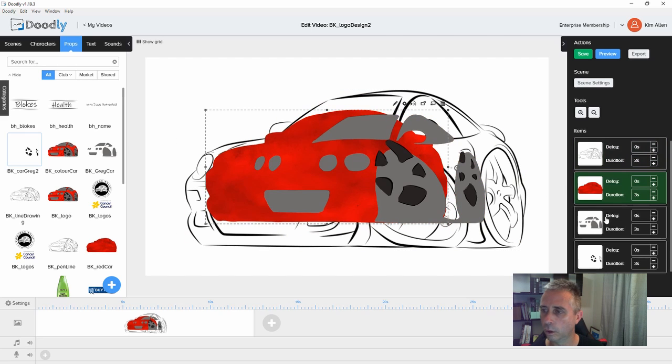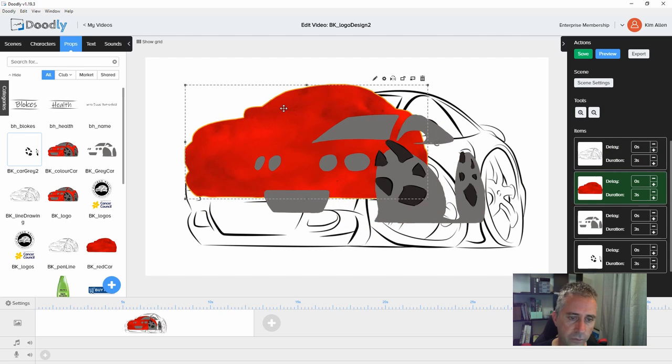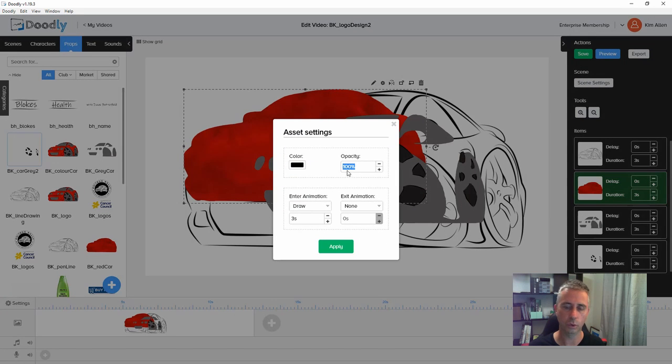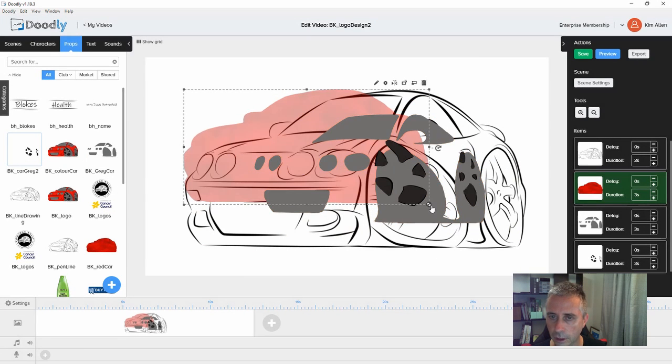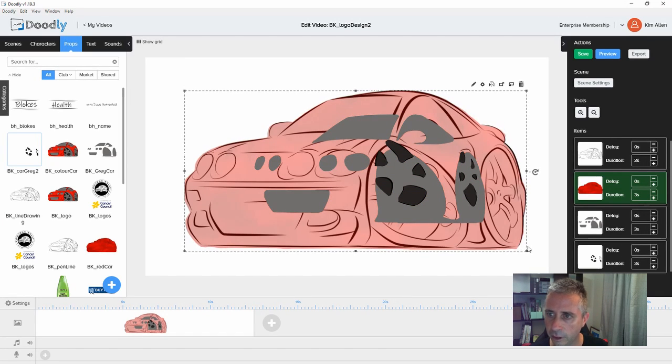But now this one, what I've done with this one is revealed the red, in a way I'm a lot happier with. So it's going to take the red and do the red first. Like we said before, hit the settings and I'm just going to wind the opacity down for this one. 40%, hit apply. You can see it goes see-through. Now as I grab this, I can line up the red to be pretty close to what it is. It's a little bit big, so I'm going to scroll it down a bit. Use my arrow keys to get the color where I want it to be.